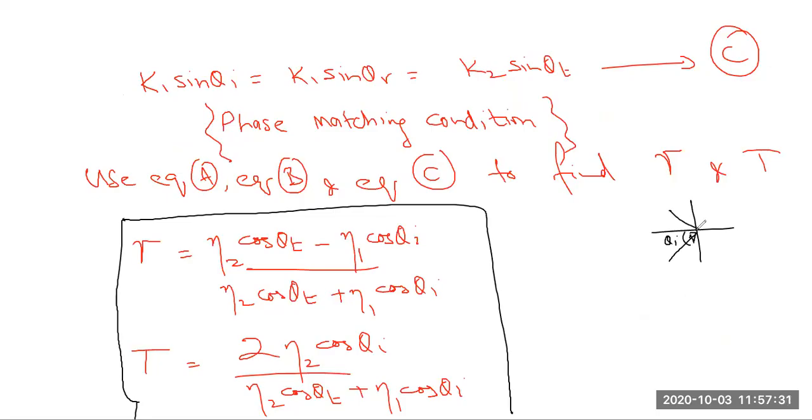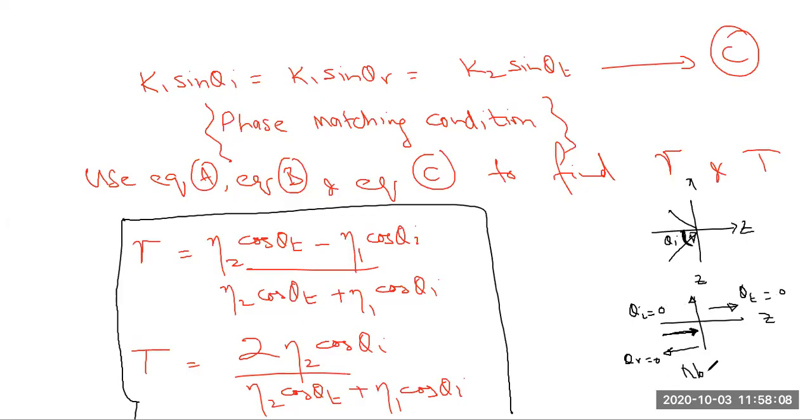If this case changes, so now if the wave is incident like this, so this is normal incidence case. So this is theta I. So now what you will say, how much is theta I? Theta I is equal to 0. So the reflected wave is like this, so theta R is also 0. And the transmitted wave is like this, so theta T is equal to 0.